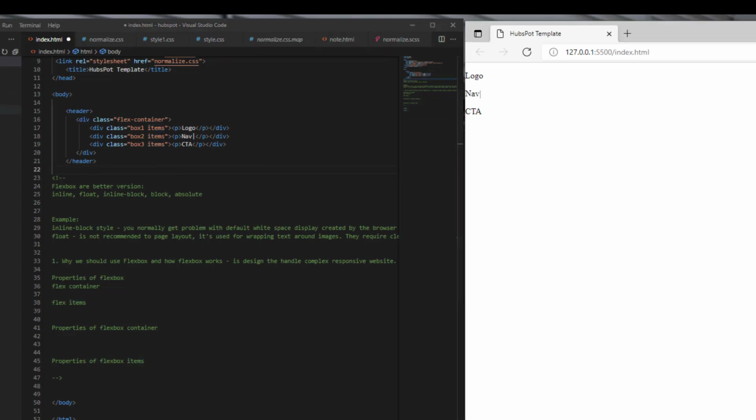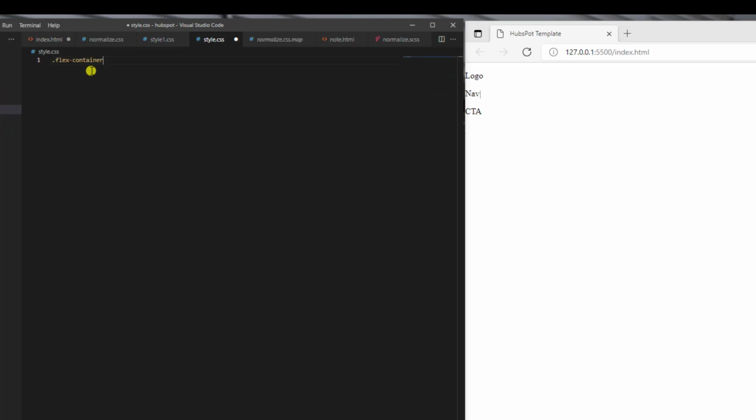Okay, I'm going to open this style here and we will target this flex container. I'll put a background red so you can see it.